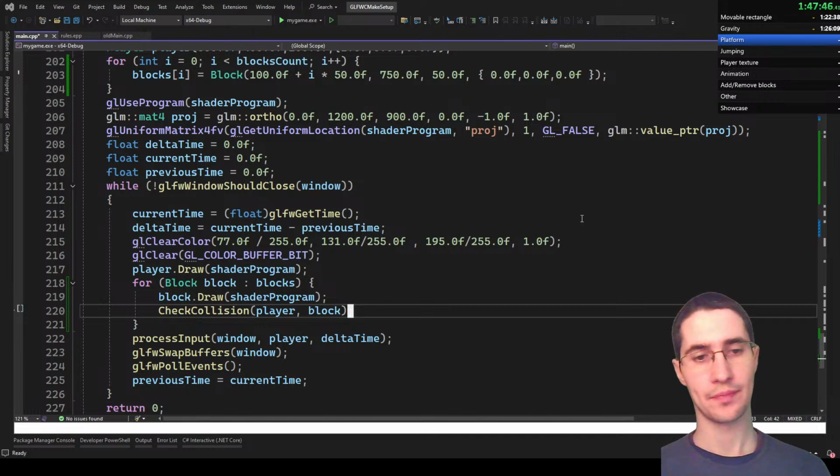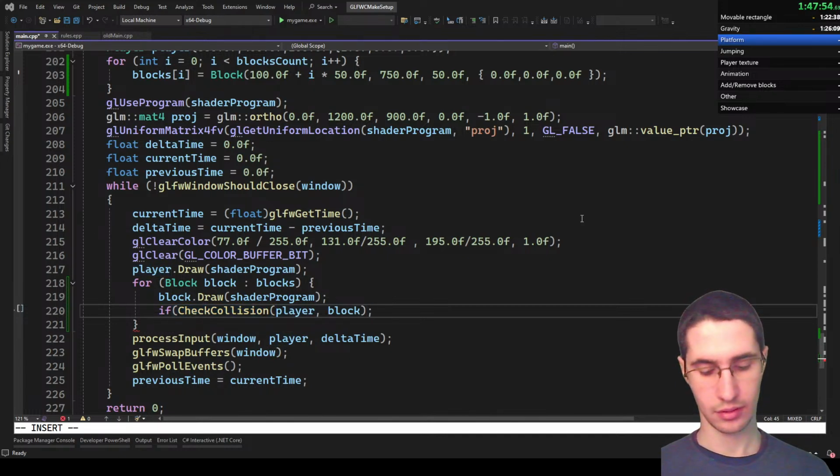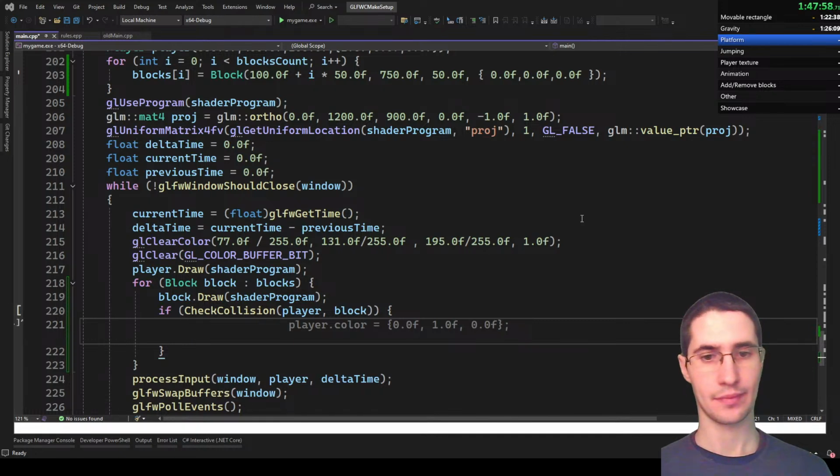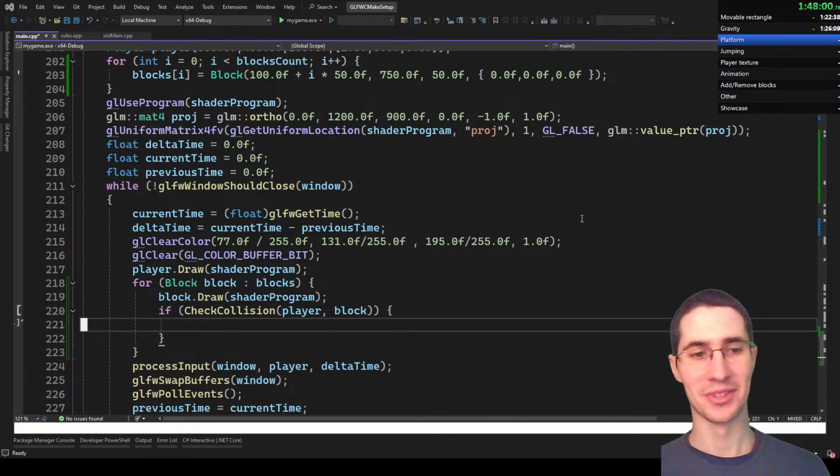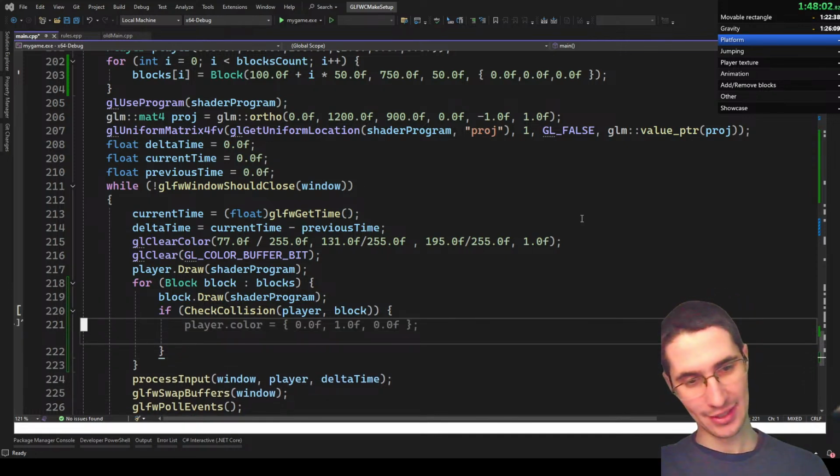Now, if there's a collision, no, we don't change the player color.